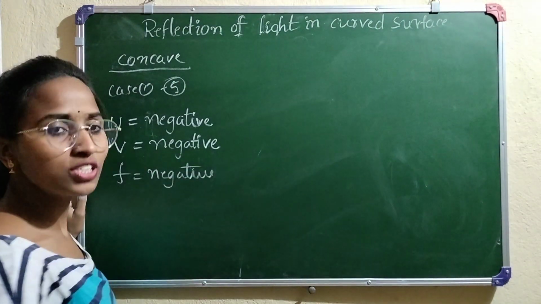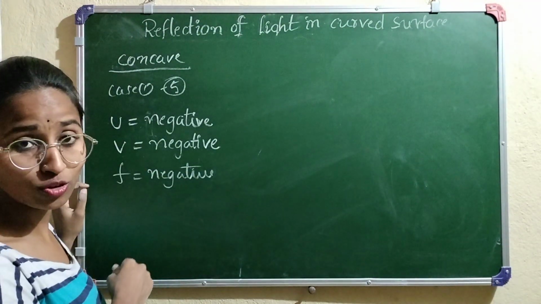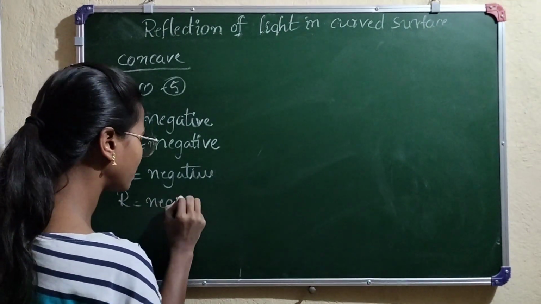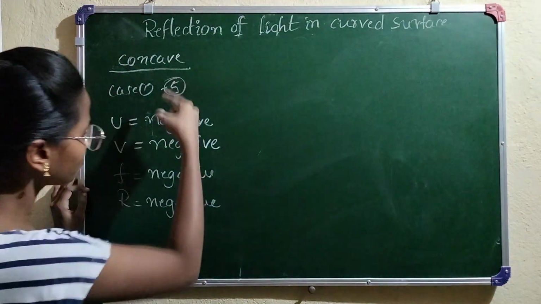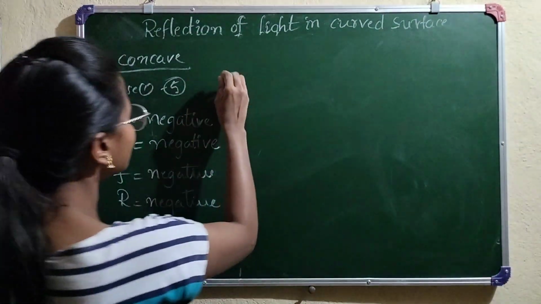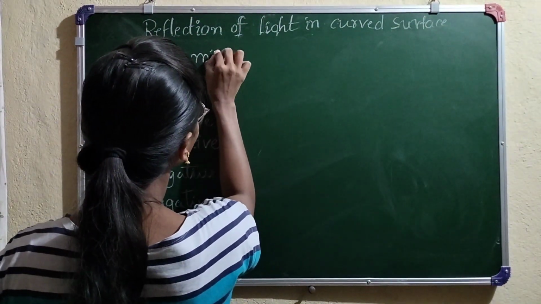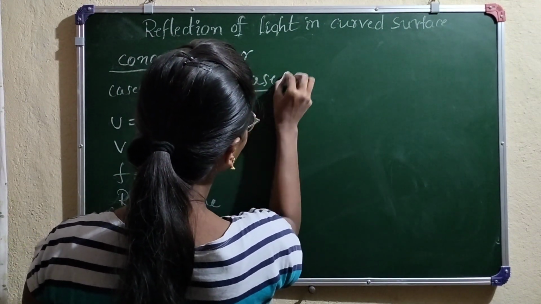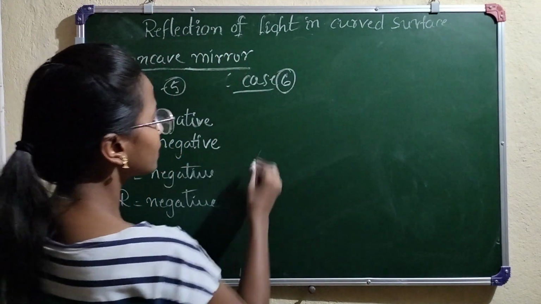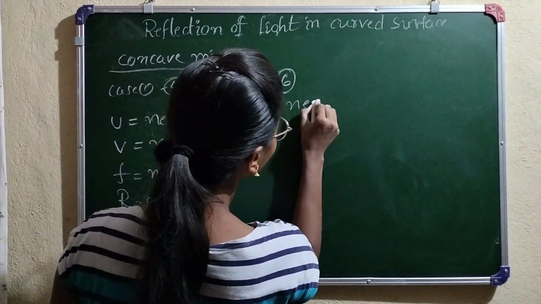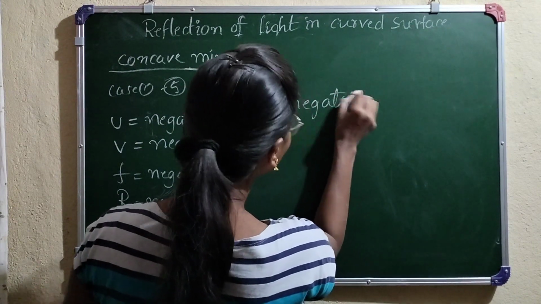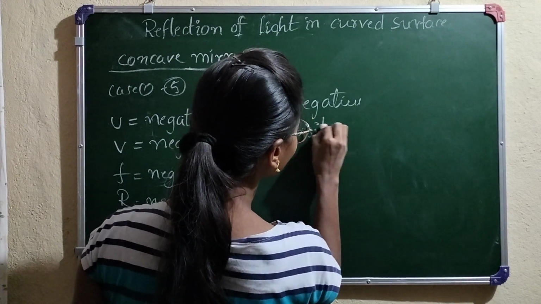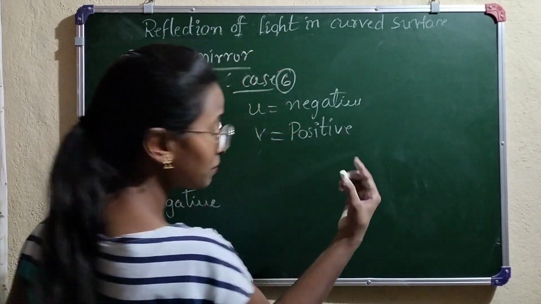Only the v will be changed, only in the last case. In all cases it will also be same. And r is also negative. Okay, from case 1 to 5. In the last case in the concave mirror, case 6 is there, which forms a virtual image. In that case, u is negative, but v is positive there. Am I clear? Because the v value we are measuring in the same direction of incident ray.